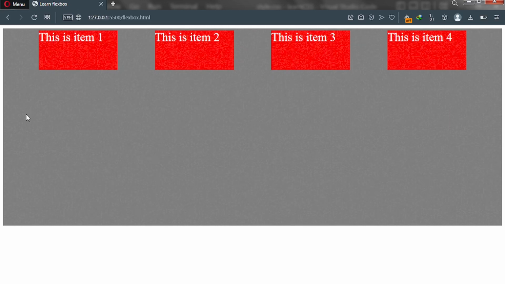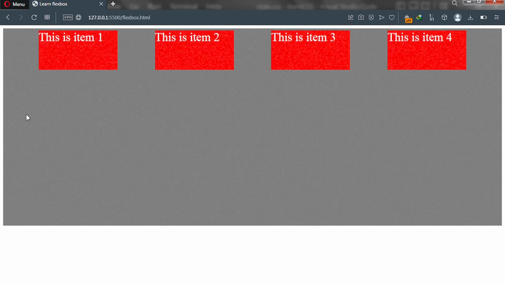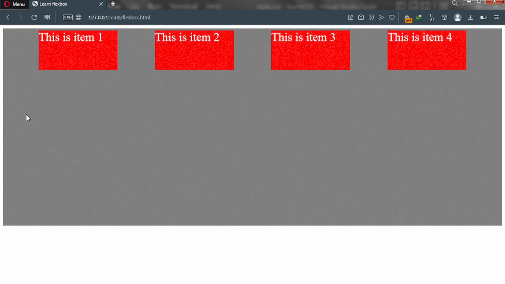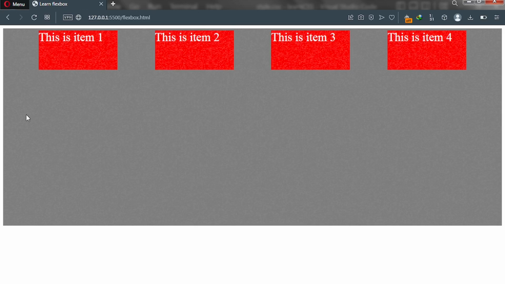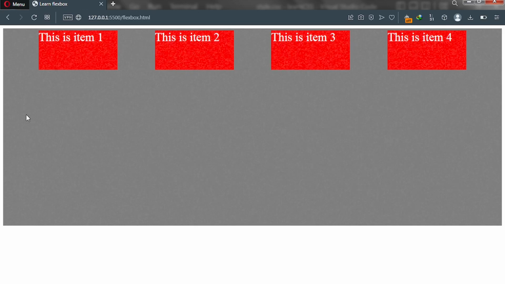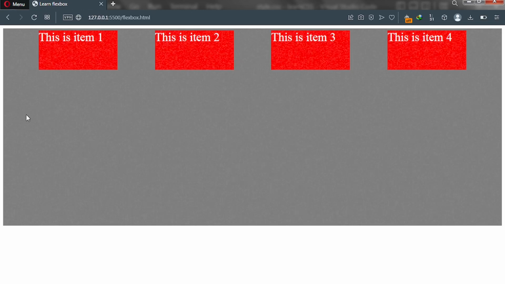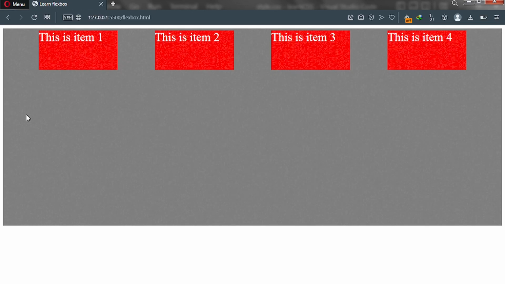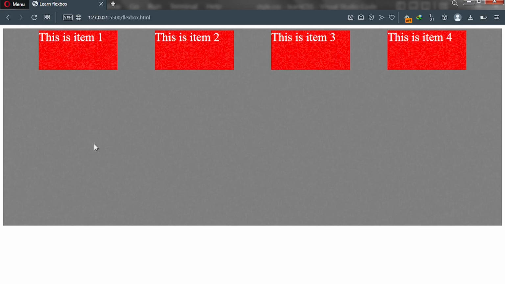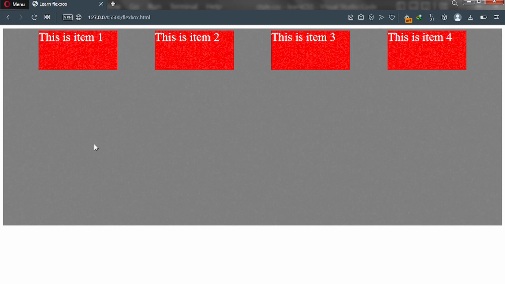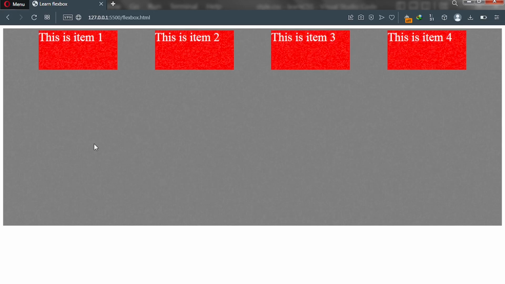So we have space around, space between, space evenly, and you can do a lot of fun things with this property, which is justify content. Let's continue looking at other properties when it comes to Flexbox.